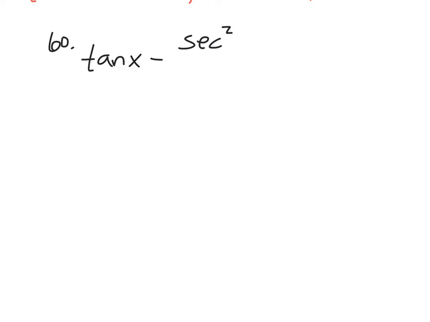And I know all we're doing here is going to combine these. So again, we need common denominators. Right now this is over 1. So we're going to multiply that first fraction, that first term, by tangent, both top and bottom. So that would make it tangent squared over tangent.